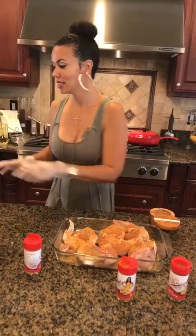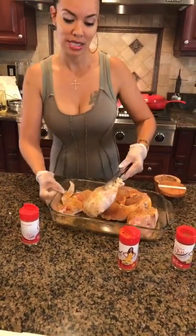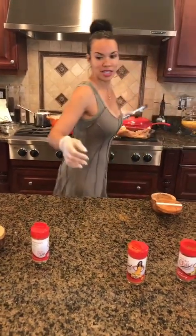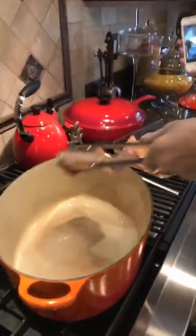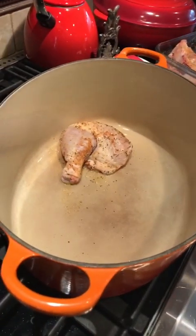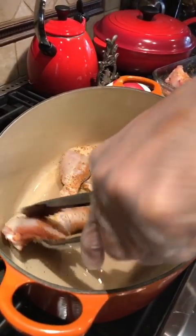So, okay, this I'm gonna go ahead and start putting in the pan. See my chicken seasoned. I'm gonna show you guys. I'm gonna bring you over here after I bring this over here. Watch this. Come on, guys. Let's see. Watch this. Here's the chicken. It's pretty hot. The pan's pretty hot, so it's starting to cook. I'm just gonna brown it. That's all I'm doing, is browning the pot. Here, let me flip you. See, I'm browning.